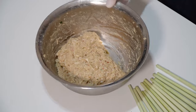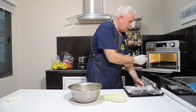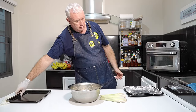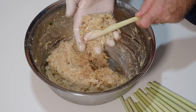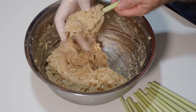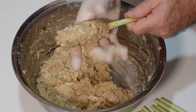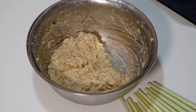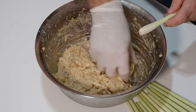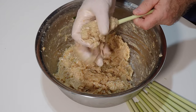This is going to be absolutely perfect. It's raining outside but I've taken our mixture out of the fridge and we're ready to make our skewers. I've put some tin foil on a tray, and what we're going to do is take one of our lemongrass stalks, get some of this mix, and put it round the stalk — making a kebab shape around it. We pop it on the tray and carry on doing them all.